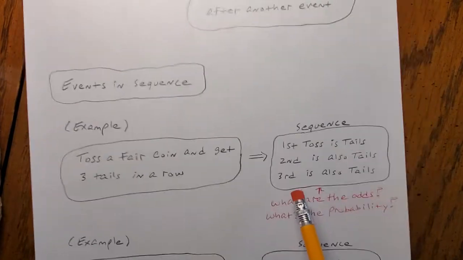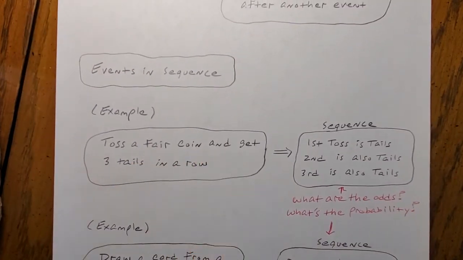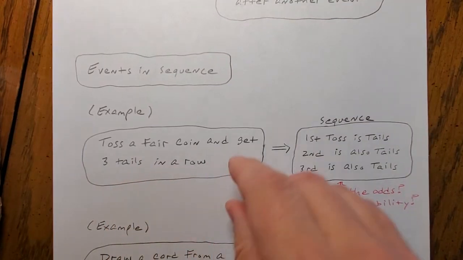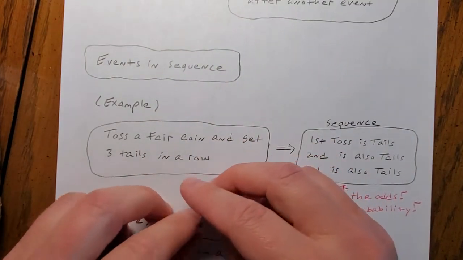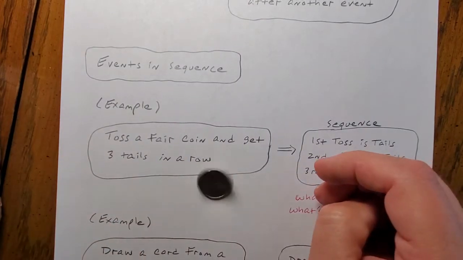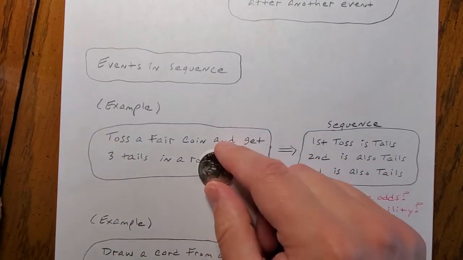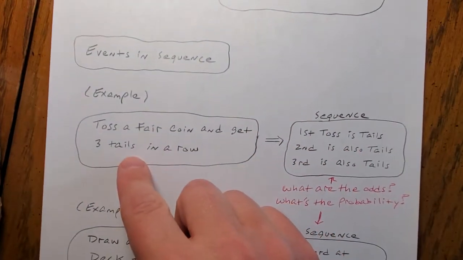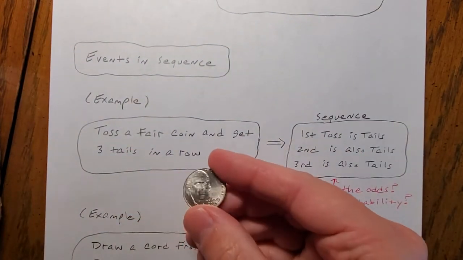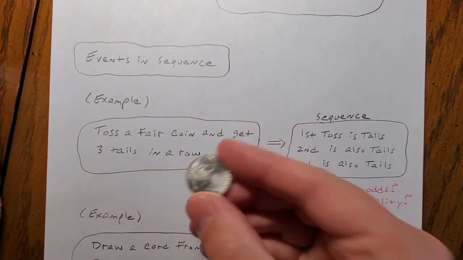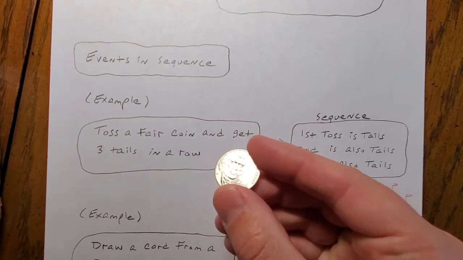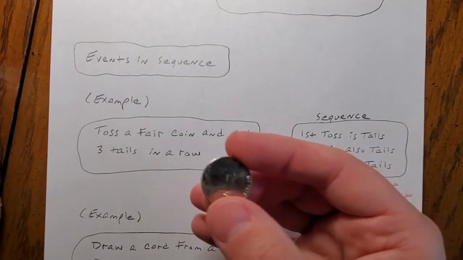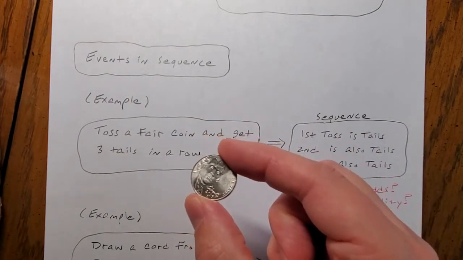So one example is if you toss a coin 3 times and you get 3 tails in a row. If I toss a coin one time, or whatever way I have to randomize a coin, I get either heads or tails each time. And I've got a 50-50 shot of getting tails, all right? But what are the odds I get 3 tails in a row? It seems like the odds of that would be far less likely than just getting 1 tail, all right?